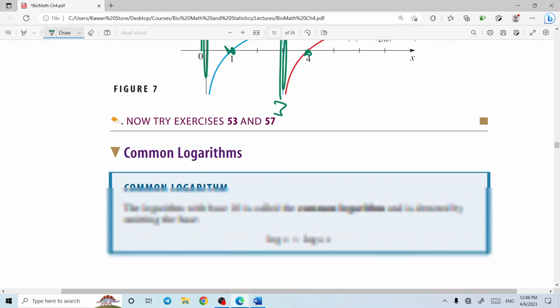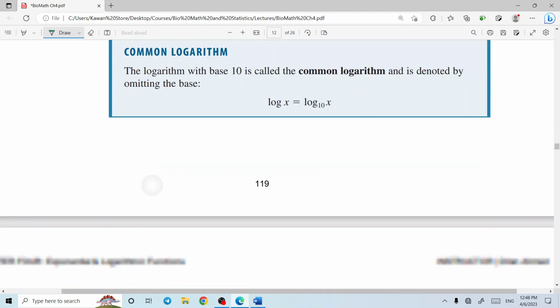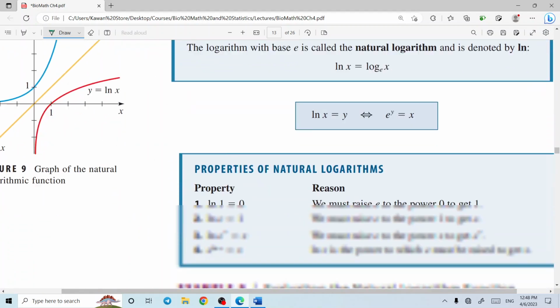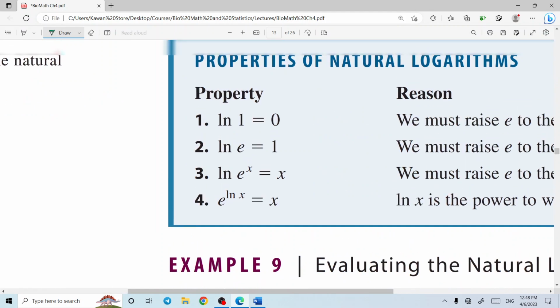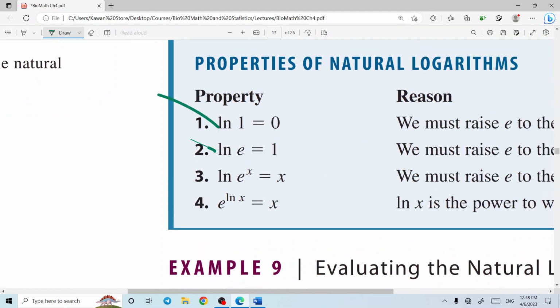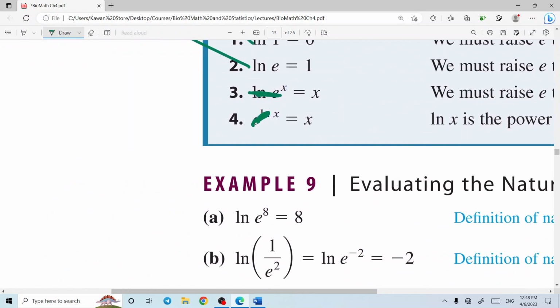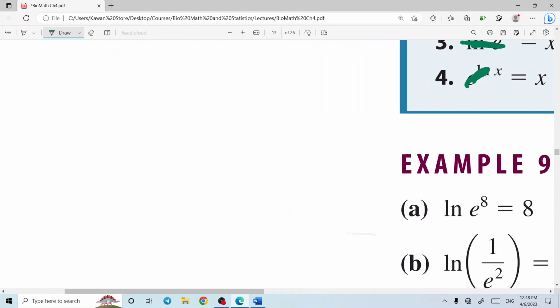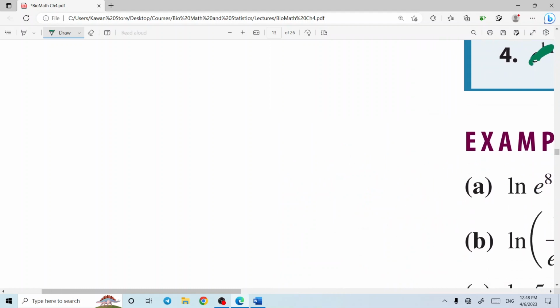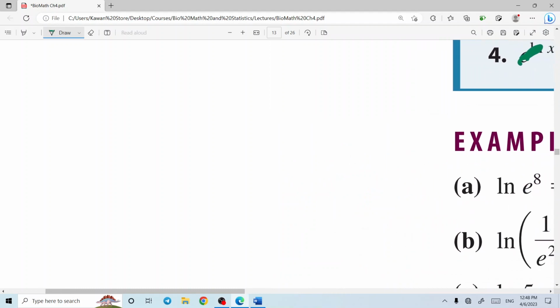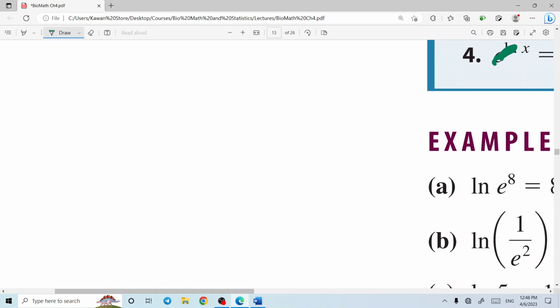We talked about the graph. So I'm going to the ln, the property of the ln. Look at the ln. You saw that one before, right? That one will cancel that one and will give you the same. Do you have any problem? Can you solve this example for me kindly? Can you show me ln e to the power 8 is equal to what? 8. Okay. How about that one?